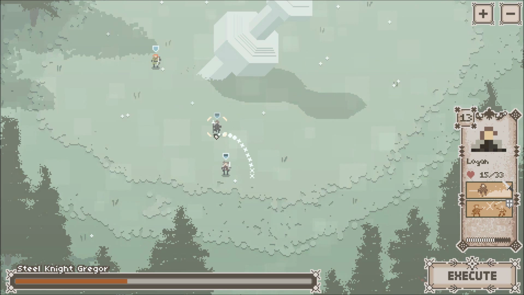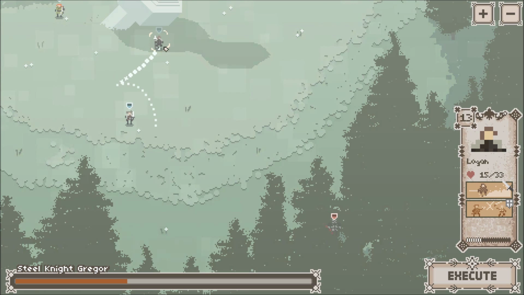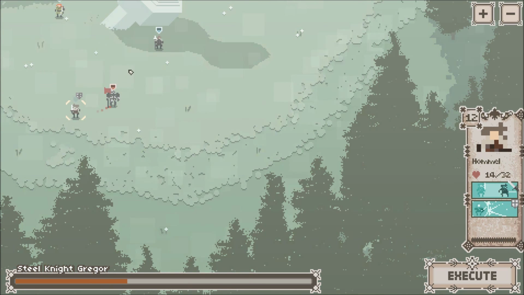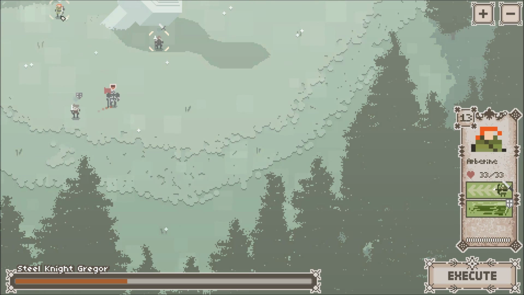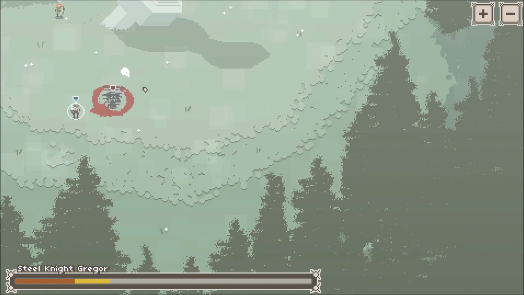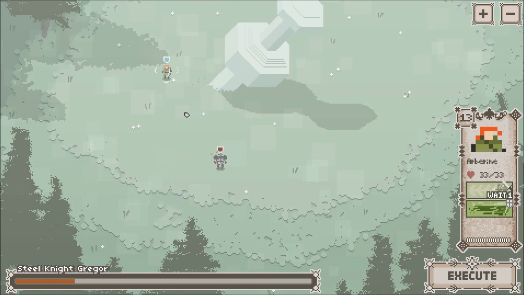Okay. Well, then we're going to try that again. And we'll see what happens. Wait. Let's just go this way. You go that way. Okay. His attack's going to be towards this guy. We're going to have him deflect. We're going to have him attack. Let's see what happens. Oh god. Oh, they're dead. Oh my god.